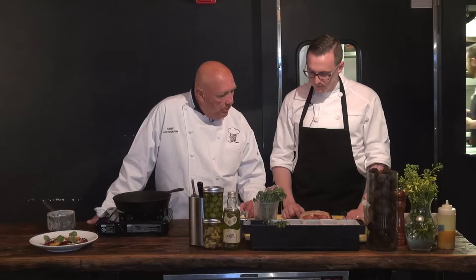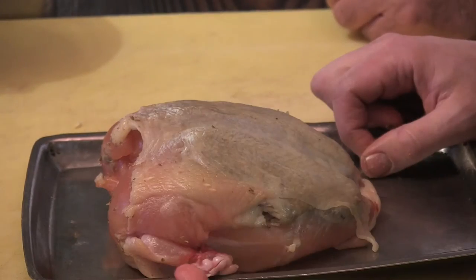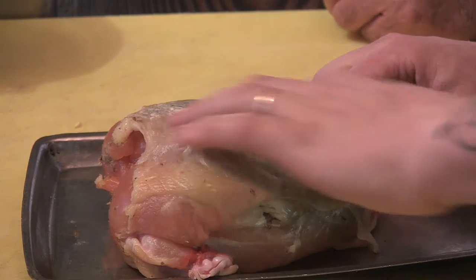Excellent. Wow. So, do you cook the whole chicken or just a breast? We'll cook the whole thing. Wow. So that's your serving? No, we do one. So with the other side, it will go to the next table. So the pickup time on the next table will be a little less. Okay. And we actually will only cook it to like medium well. And then when we carve it, we just pick up the other side to finish cooking. Wow, great. So is this on your menu or is this special? This is on the menu.